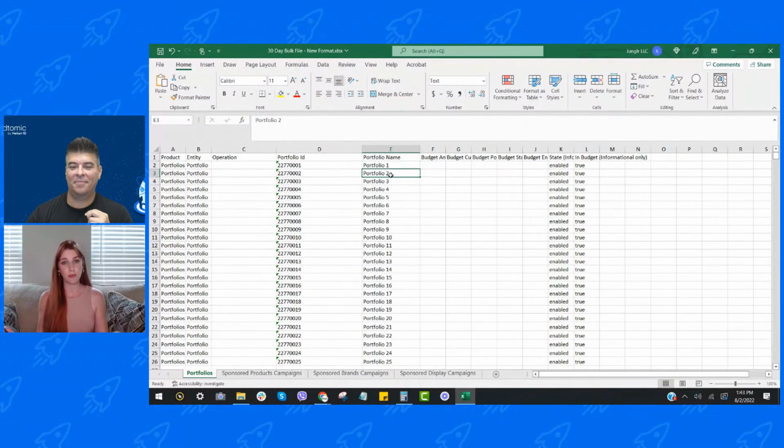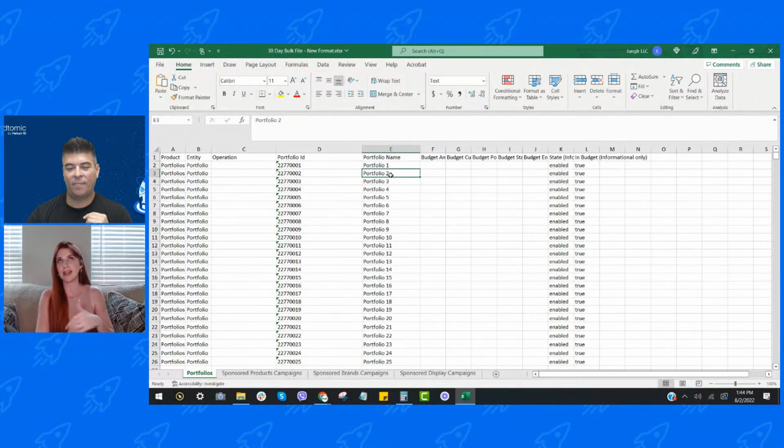If you have a whole bunch of old portfolios, but maybe you have a new product that you're launching and you would like to put all of those campaigns there, I would take that old portfolio, get rid of everything contained within it, rename it, and then put all the new stuff in there. Essentially, it's a new portfolio. Got it.